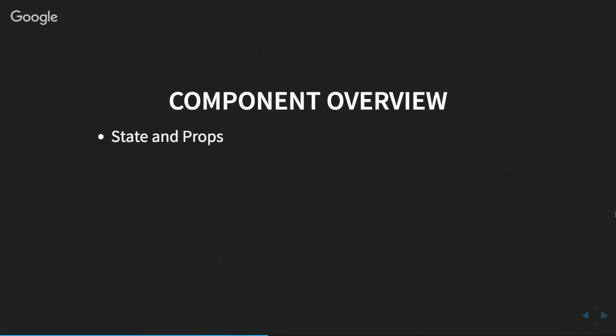So let's talk about a component, what it consists of, right? Its primary things are state and props. State is the internal state of the component, and props are properties that you pass into the component. For example, you'll have a root component and it has some data and it calls, say, a navigation bar and passes in the links. Those links are properties. But if you choose to maintain the state of the navigation within that component, then you would use state and say the currently selected navigation item is whatever. That's your state, but the props are the stuff that you pass in to make the component render and function the way it should.